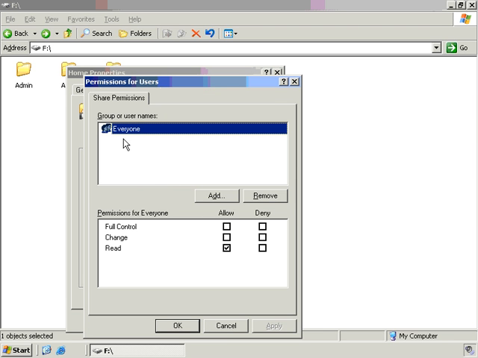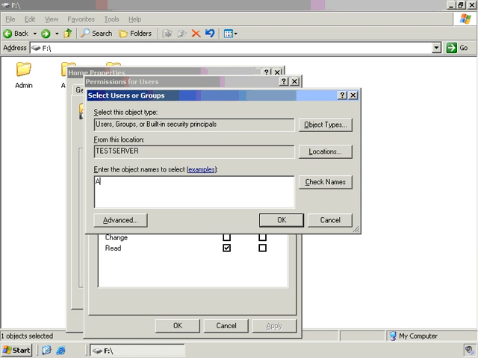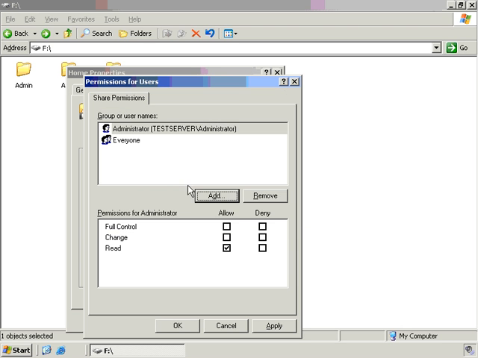Then permissions on this one. We click on permissions, and you'll see that everybody has read access by default. Well, what we're going to do on this one is get rid of the administrator. We're not going to allow him in, so I can just show you this. Administrator. And we're going to say check name and say OK. Now the administrator is given read rights. So what we want to do is just deny him. He's not allowed to do anything on this.